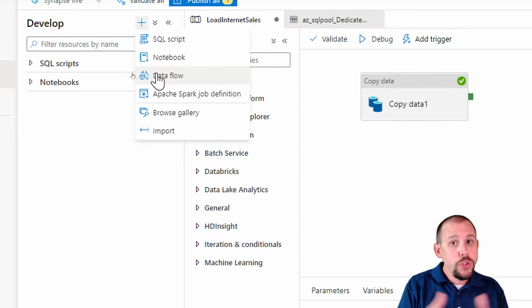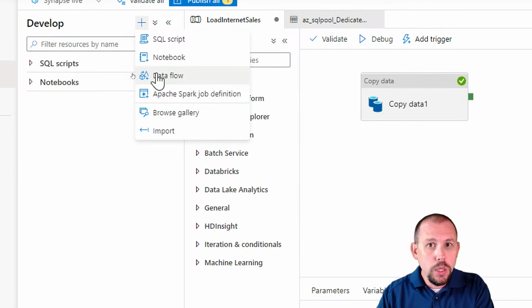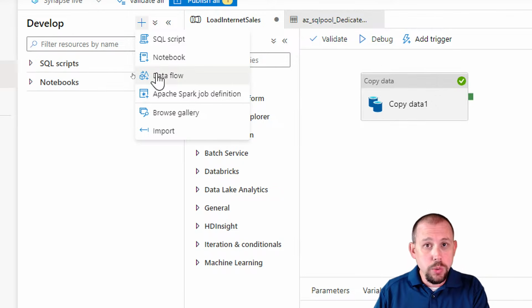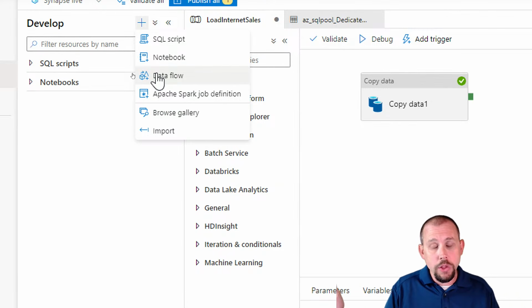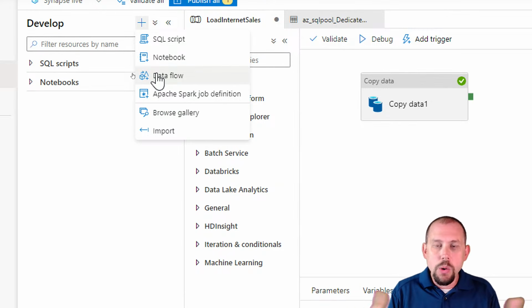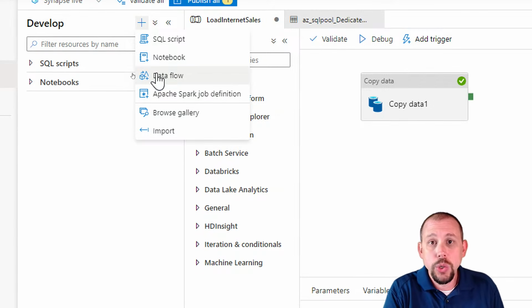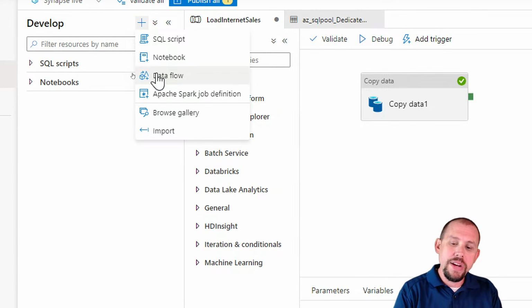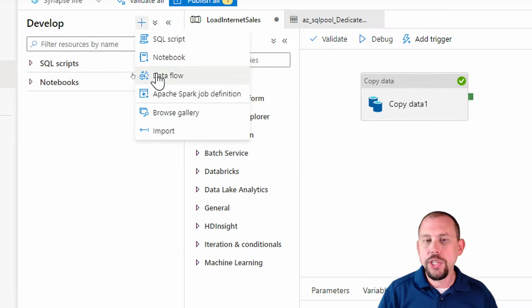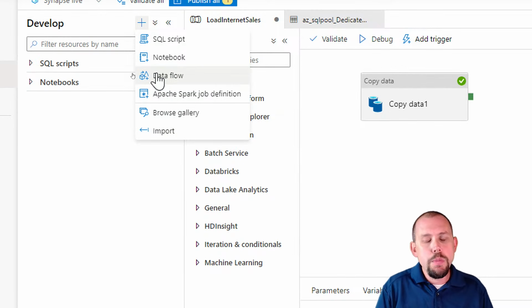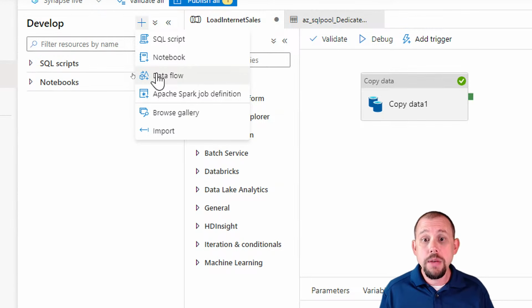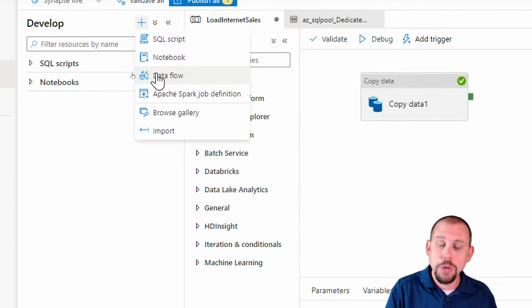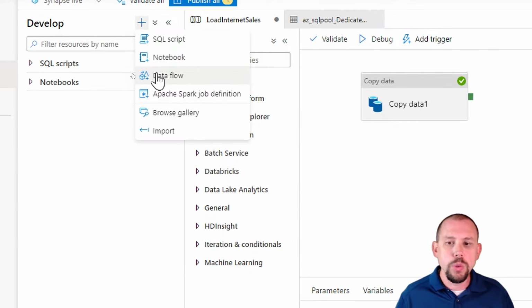So do I take the data, use a pipeline, dump it in my pool, and then transform it, or dump it in my Azure SQL database and then transform it, because the dedicated pool and the database, we're kind of paying that flat rate if it's running all the time. We're paying that flat rate for that hour, whatever it is. So it's not really additional cost to me to transform the data there. But if I transform it here, it can have that additional cost, right? So you got to weigh that. What do you prefer? I like building out data flows, but if it's too cost prohibitive, I'm going to build it in a stored procedure, right? So something to absolutely consider.